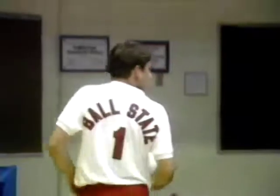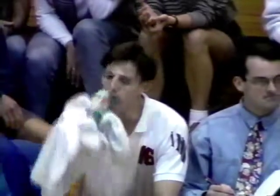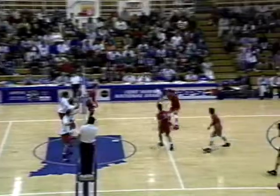It's been nip and tuck, and OSU has just not been able to serve the ball tough enough lately to make Ball State predictable, and they really have to do that. They've got to take some chances here, or Ball State's going to pull this game out. Well, we've seen Higsden come in. This is Paliza. See if he gets the ball. He's going to serve short here. Right. He's got to get this ball over. He does.